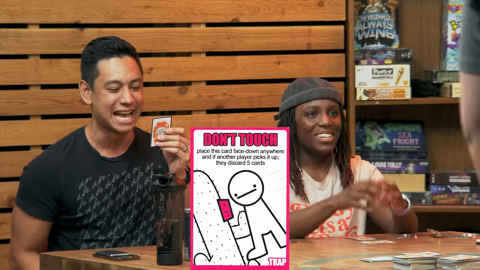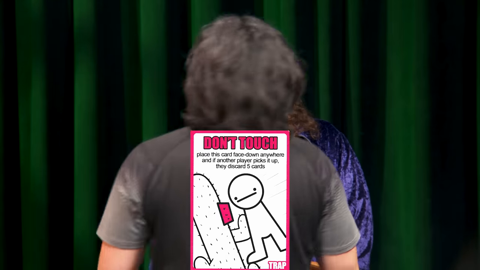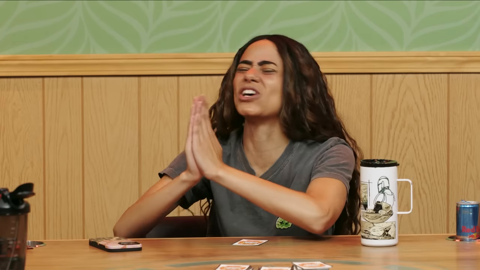Well. You got him, didn't you? Don't touch. Place this card face down anywhere. If another player picks it up, they discard five cards. He doesn't have any cards. I got one that I was going to do. God damn you. I grabbed it, slid it over. Does that count, Larry? No, and he already played it. It was already on the table. He said place it anywhere. He could just move it. And so he's like, oh, what's there? That's a dunk, he picked that up for me.